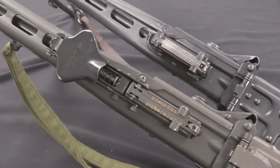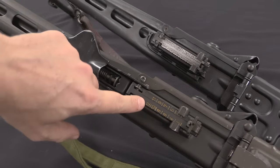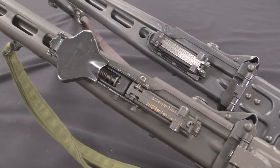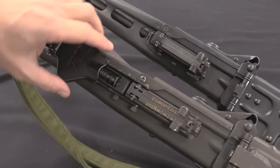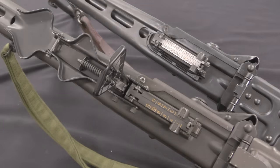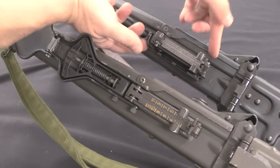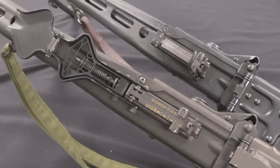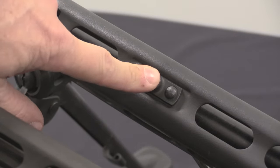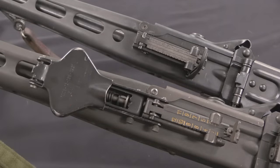We also have some differences in the sights. The basic idea is pretty much the same — you have a folding rear sight on each. The MG3 is graduated out to 1,200 metres; the MG42 was graduated out to 2,000, and I guess they decided to get a little more realistic with the effective range on the MG3. The MG3 also very distinctively has a built-in anti-aircraft rear sight that lifts up for use with the standard front sight. On the MG42 you did have anti-aircraft sights, but the anti-aircraft front sight was a spider type carried separately and plugged into a socket. With the MG3 you have anti-aircraft sights fixed to the gun and always available, with a little cover plate to protect them.